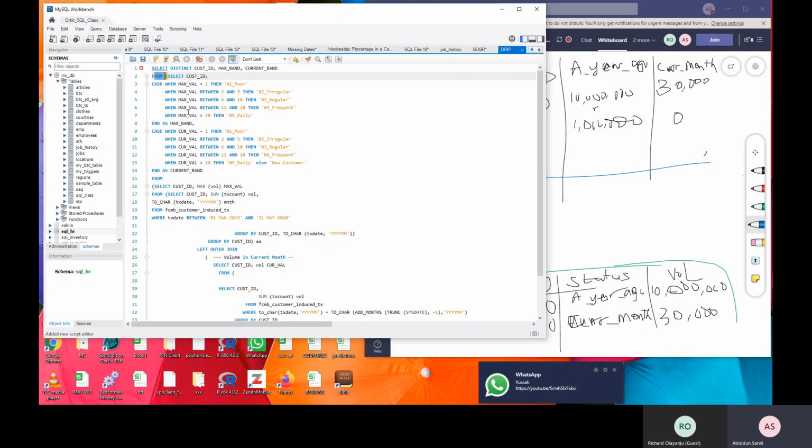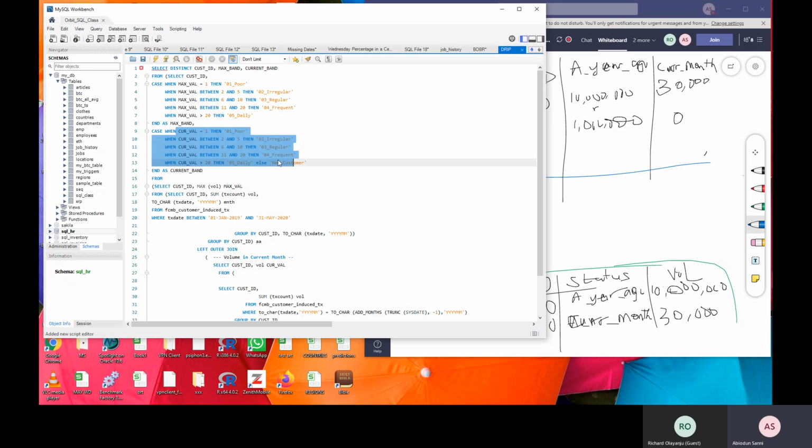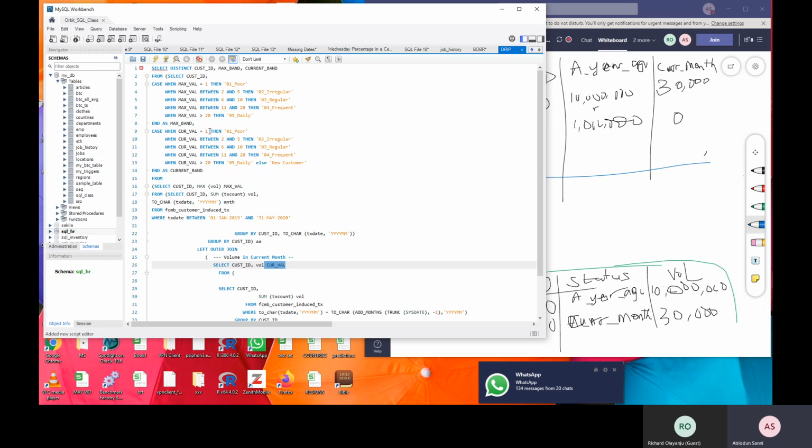So the essence of doing this left join is so that I can use this current val to group this guy, because I can only use current val if I can join into this particular table here. I was trying to see what's the essence if I'm not selecting current val in this last select statement.